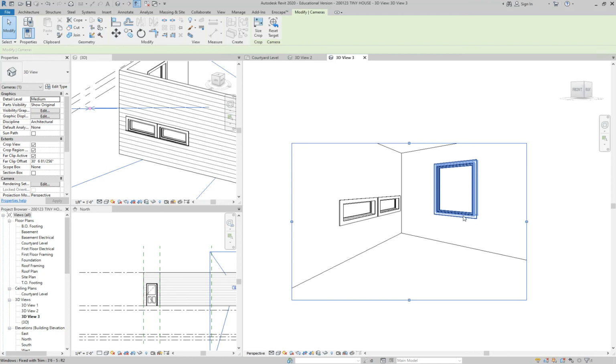Okay, a little bit of background. Whenever you have a window, you have its overall dimensions, and we already went through all of those above. But 2 other dimensions that you have are the sill height and the head height. The way that Revit works is it works based on the sill height. And the sill height is important.